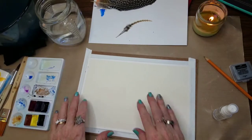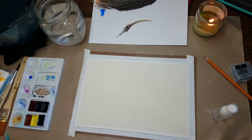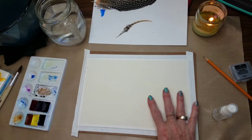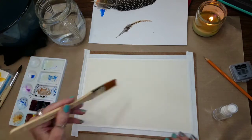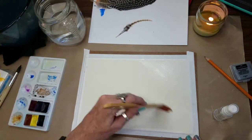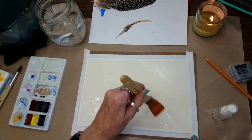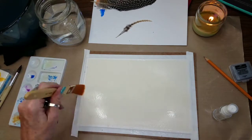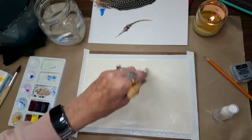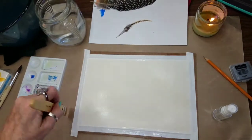But I'm going to go ahead and do the other kind that she showed, which was a little more wet into wet, just fooling around with color. She gets her whole paper wet, or a lot of the paper. And I'm just going to moisten it really good. It saps up a lot of water. Okay, and then I'm going to let it sit for a second.